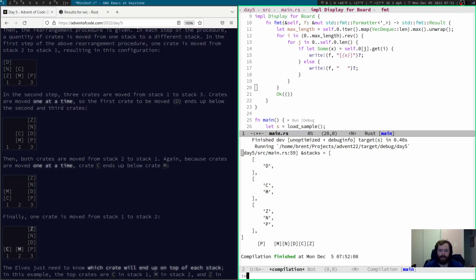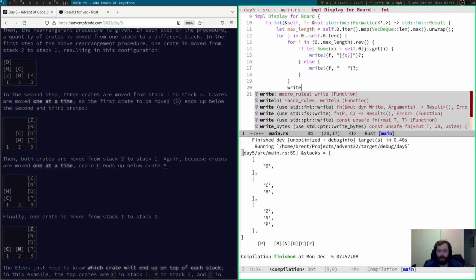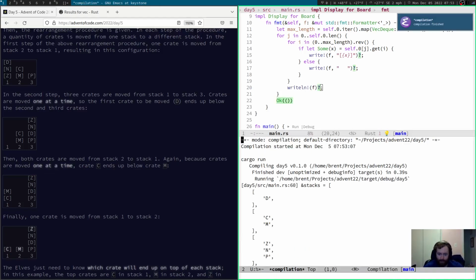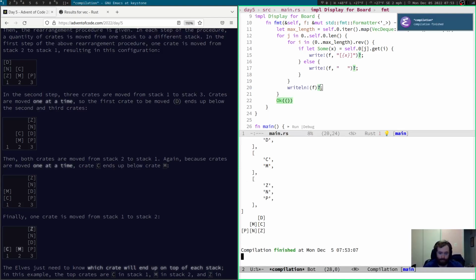Oh, I think I definitely got these backwards. Okay, let's try this. And then when we finish a given I, we'll say write line. Like that. Okay.